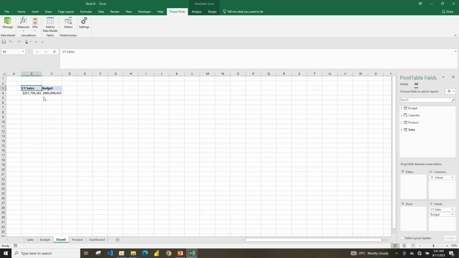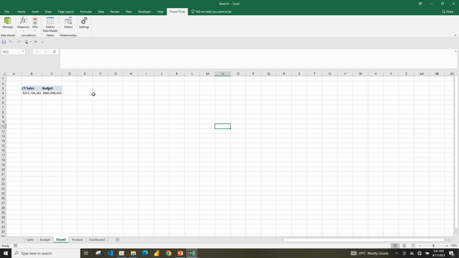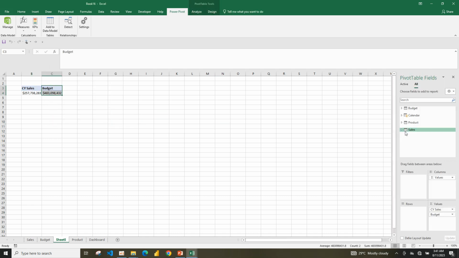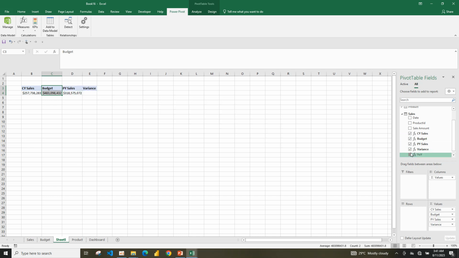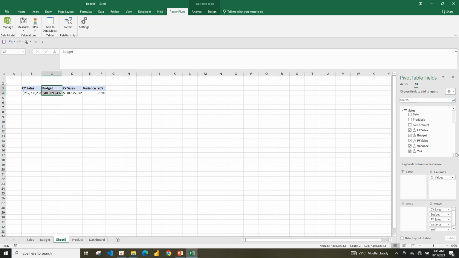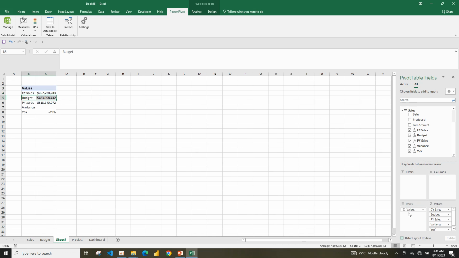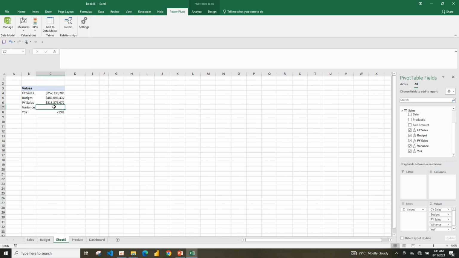So I'm done with all our measures, so I just need to bring all the measures that I calculated. I'm going to bring everything. Good. So now just bring the values to rows. Why is my variance not showing? I need to check that.